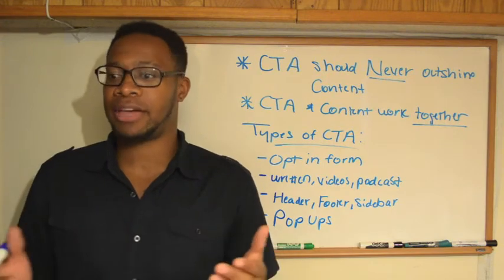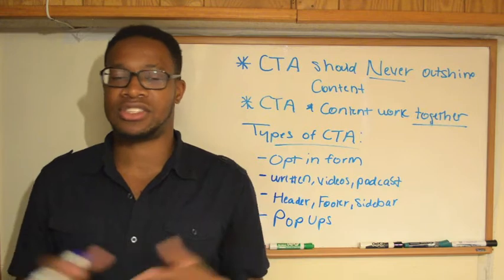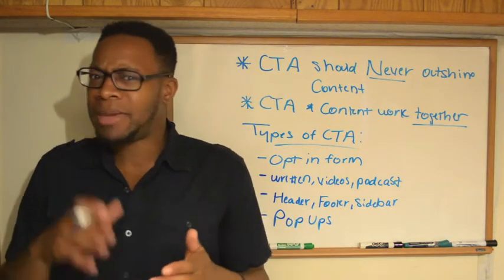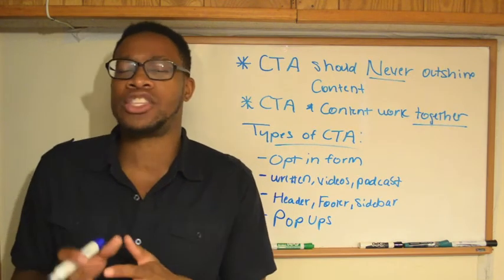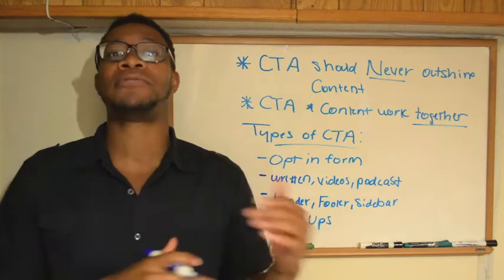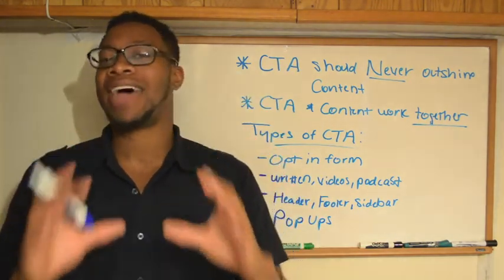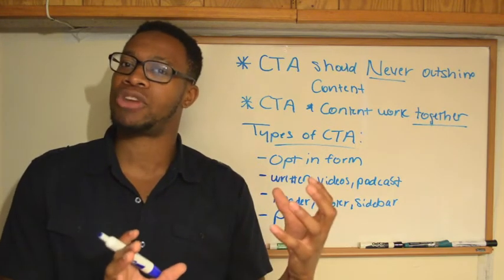So basically, if I see that the average individual is spending 6 to 7 minutes on that blog post or page, maybe halfway into that blog post, maybe 5 minutes into it, then I have the pop-up. After they've gotten enough of my content that validates this pop-up. That's where you start using it. So use it on particular pages that you know are getting a lot of traffic.